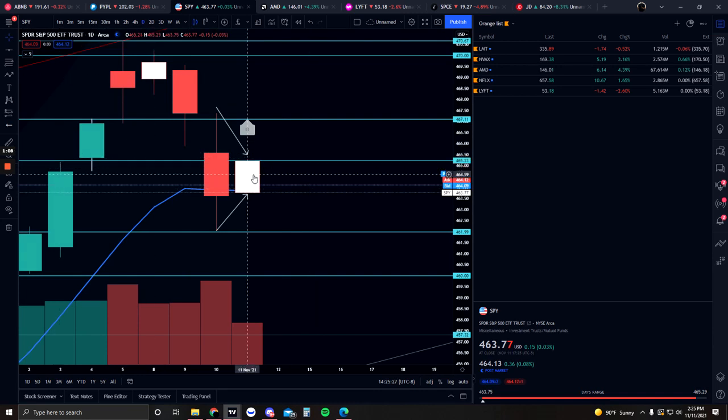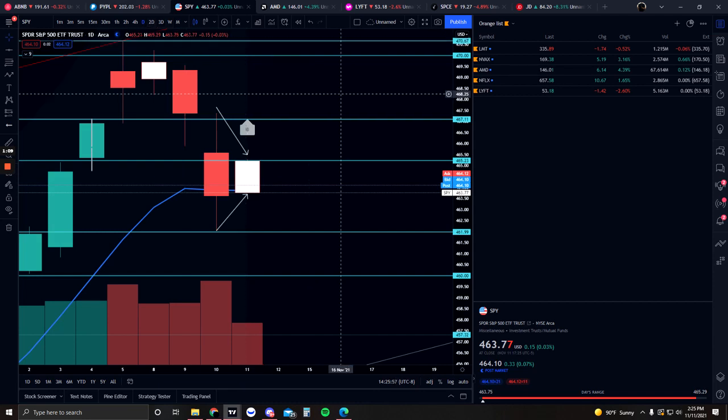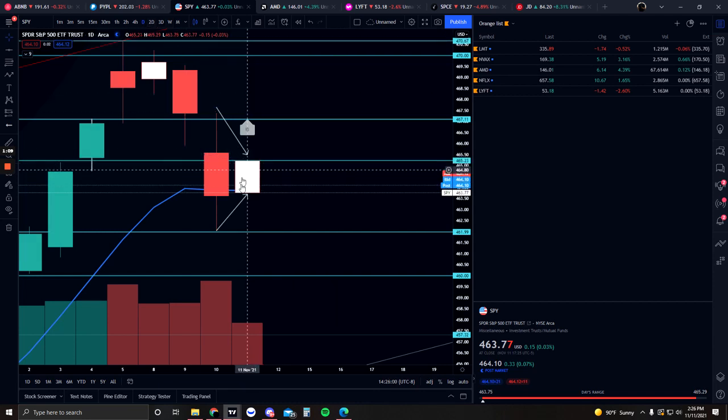If you're having trouble figuring out what the real bottom is, never eyeball it. Eyeballing it will mess it all up. Hover over the candle and you'll see up here HLOC. This is open, high, low, close. You want to mark the high and the low. Make sure you're highlighting the exact candle, because if you move it over, it's going to give you the wrong data. So whenever you set your lines, always confirm up here. Now tomorrow you get to watch what happens with the SPY.